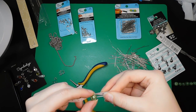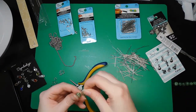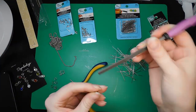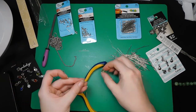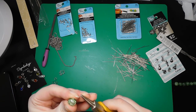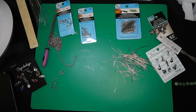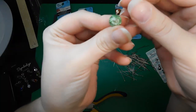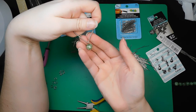Now we need to finish off the end. I measure out about one centimeter and I use my wire cutter to snip the extra off. As an added touch, I do like to sand down the wire cut end because they do tend to be a little on the sharp side. Once it's sanded down, you can slip your bead back on. These are the jewelry pliers — they're completely round all the way around so that you can just clamp onto the tip and then curl it around the actual pliers to give yourself a nice round hole to slip your chain through. And now you've made yourself your own custom little pendant. This is something you can do with human-size jewelry too if you have designs in mind.